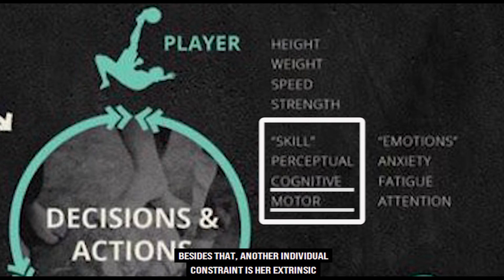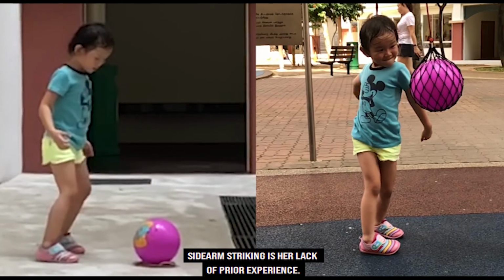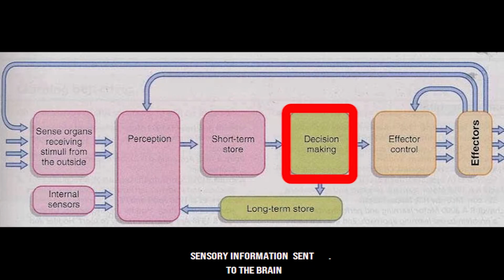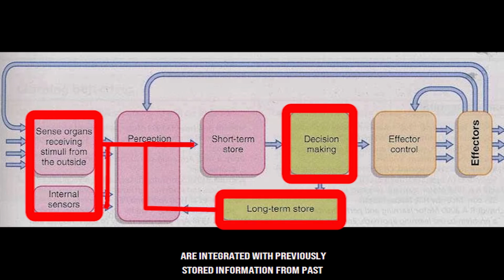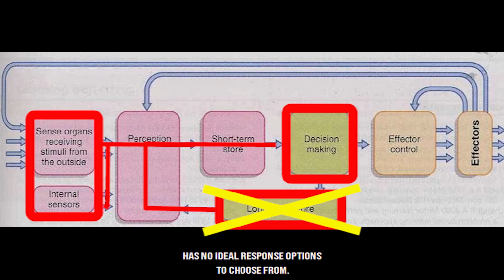Besides that, another individual constraint is her extrinsic motivation and short attention span during the filming process. However, the most prominent constraint for kicking and sidearm striking is her lack of prior experience. According to the IPP, during the response selection phase, sensory information sent to the brain is integrated with previously stored information from past experiences before determining the ideal response. This all happens within a split second. Here, her lack of experience proves costly as her brain has no ideal response options to choose from.